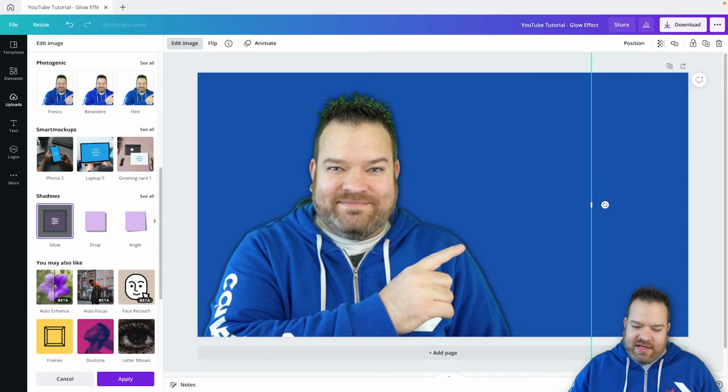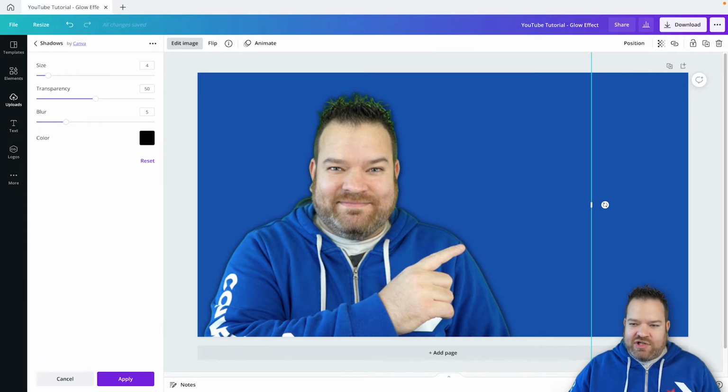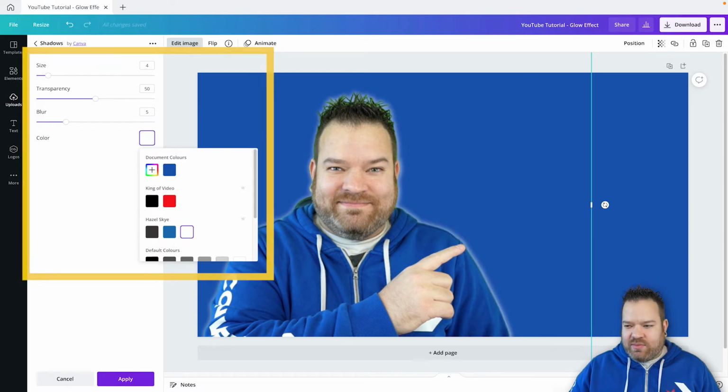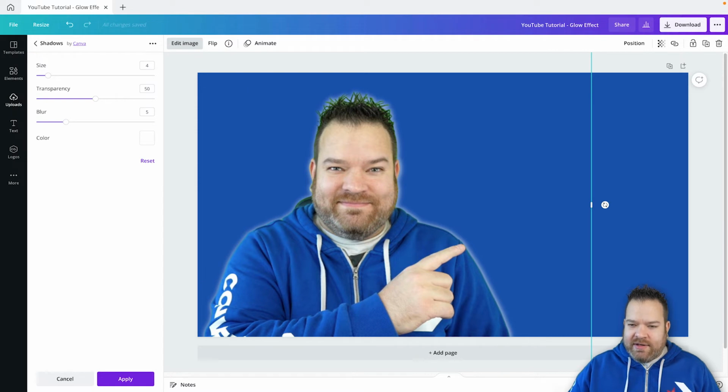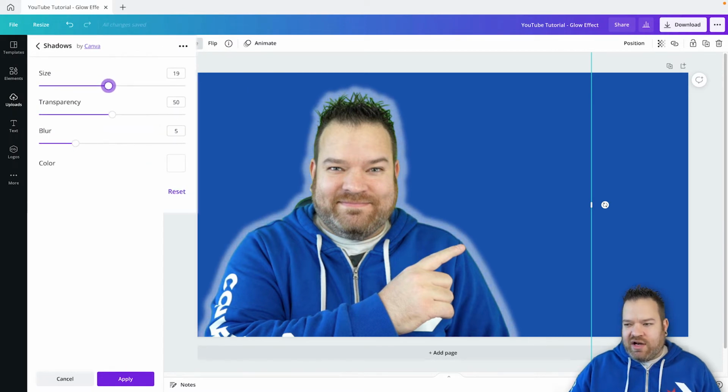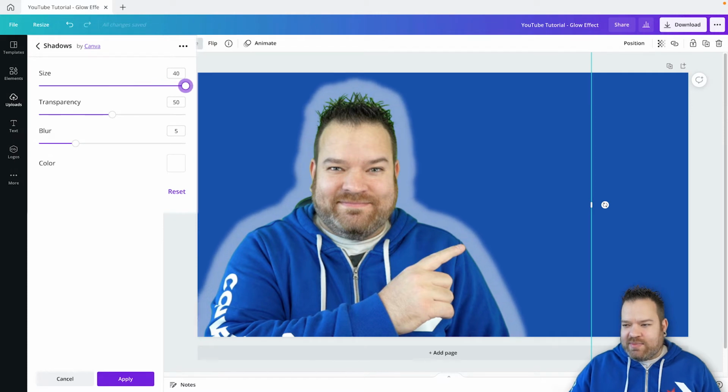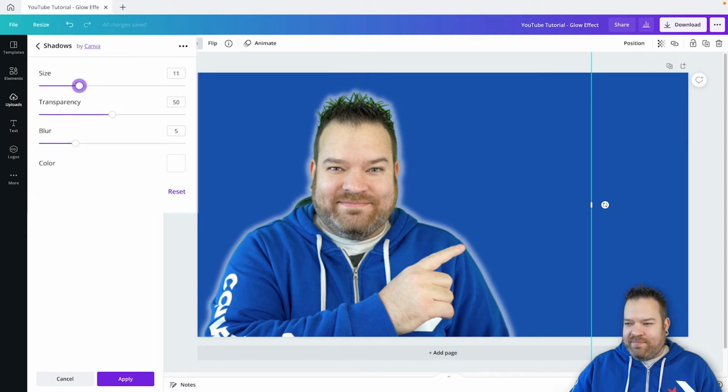If I click on the little icon here that's got the toggles, then I can change the options for glow. So if I click on black, change that to white. That's the most common one, I think. I'm going to run through these settings with you. Size shows you the size of the glow effect. I always think this big one here looks like someone looking over my shoulder, so I try not to do those massive glow effects. Something like 10 seems to be fairly good.